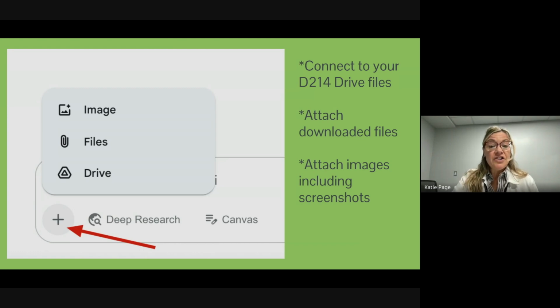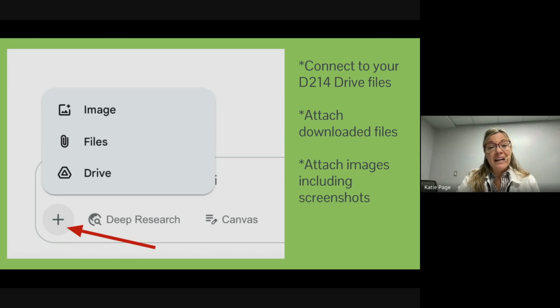So you're connected to your Google Drive, which is amazing. You can attach a document that you're giving to students. Let's say you want to differentiate: you can go straight to your Drive, choose that file, and then prompt it to differentiate for kids at a lower reading level. You can translate it into a different language, you name it. However you want to prompt, the file is attached from Google Drive.